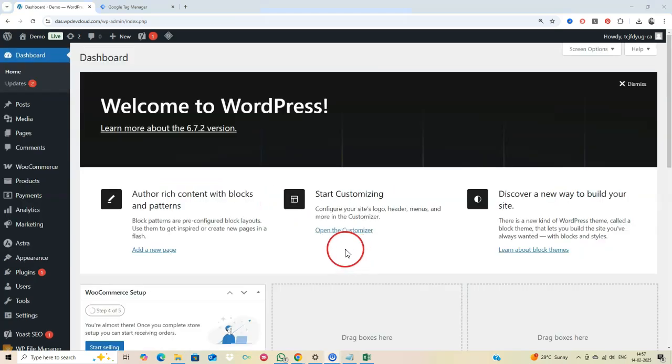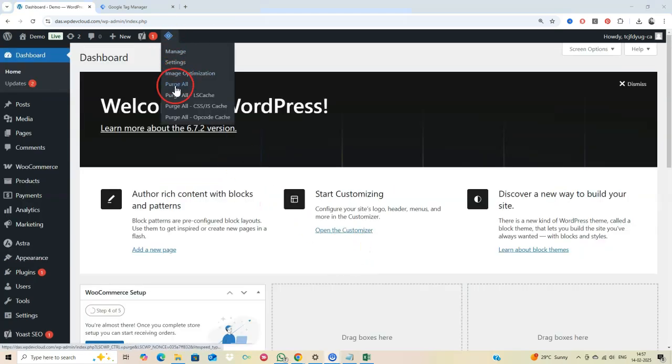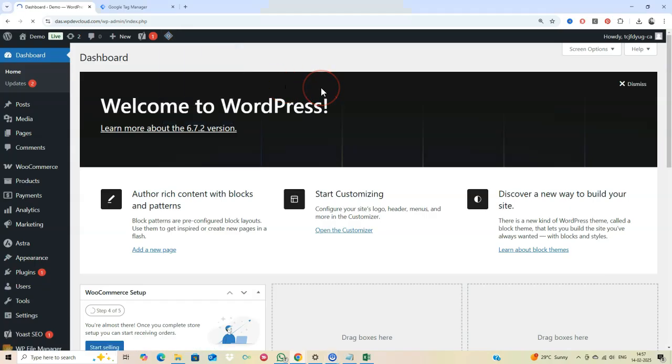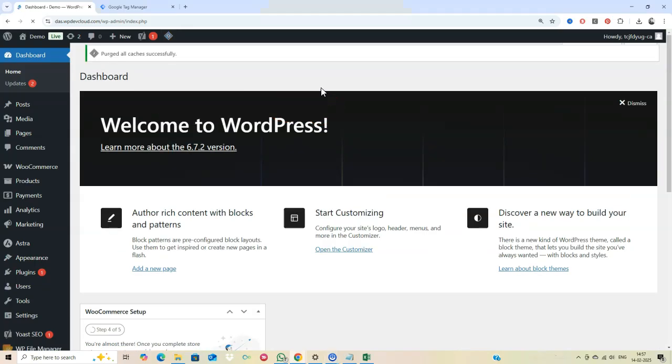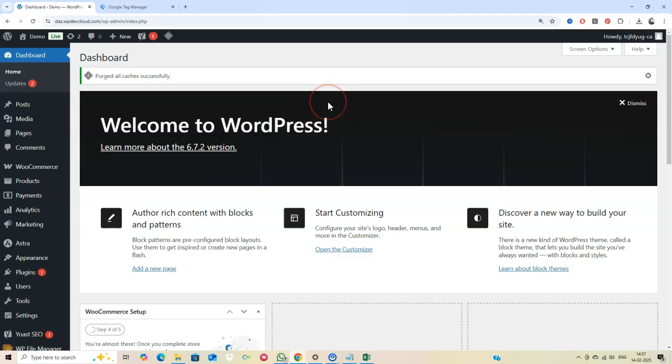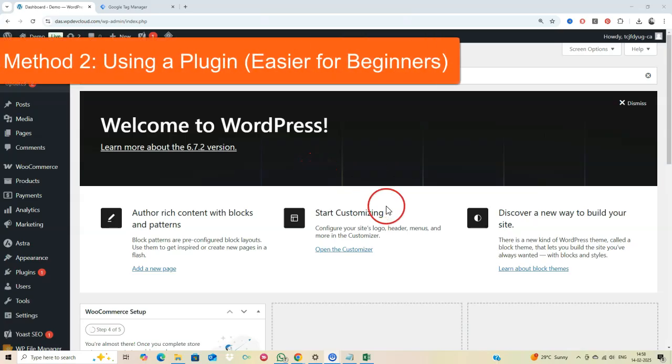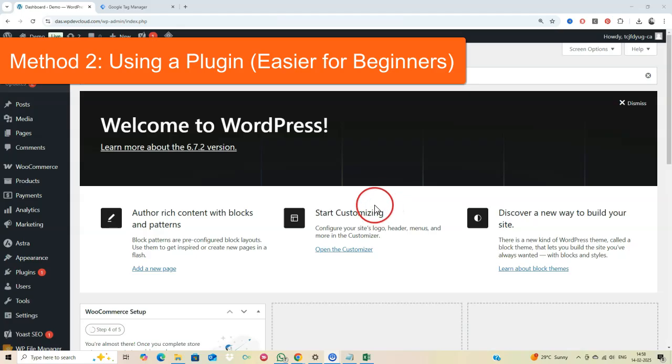Step 3. Save the changes and clear your cache. If you're not comfortable editing theme files, I recommend using a plugin. Method 2. Using a plugin, easier for beginners.